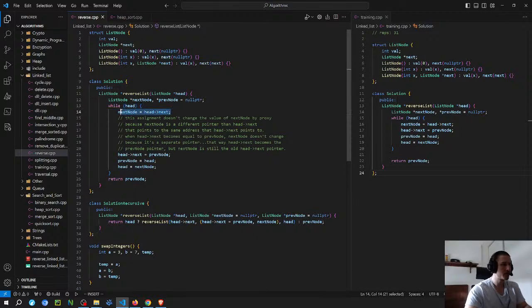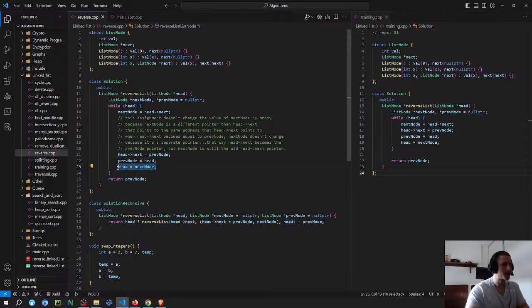So after you do this, then when you reassign it here, it's the same thing that is happening. So this would be 100 in the example that I gave there. So you're reassigning to the null pointer. So this is also not null. It's going to be an address that contains a null in the value. And you're reassigning the 100 address from the next node to be equal to this one. Then same thing here. You change the value of the previous to the head, which is the current node you're analyzing, because that's going to be the next one in the iteration that you want to reverse the pointer.